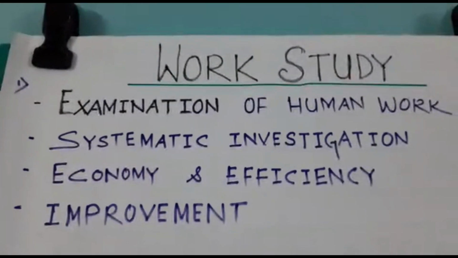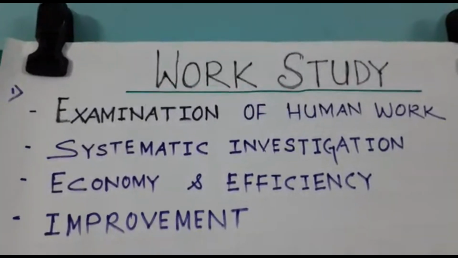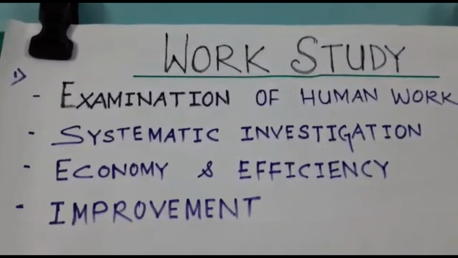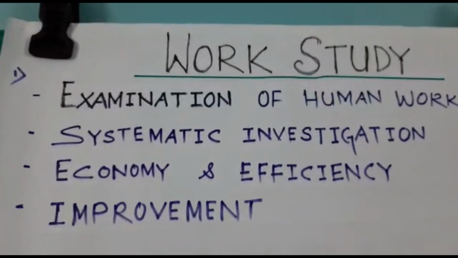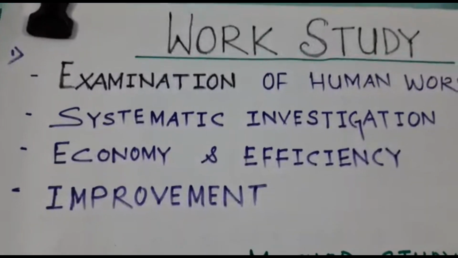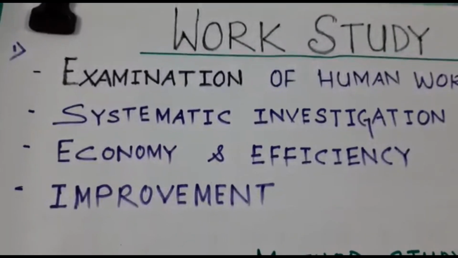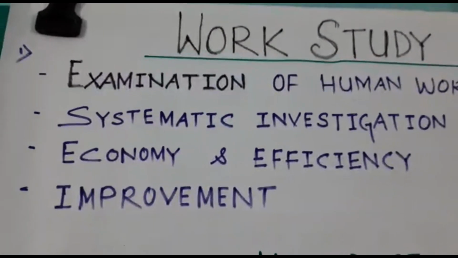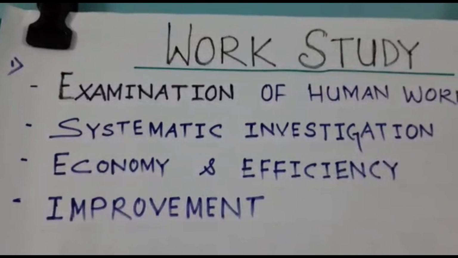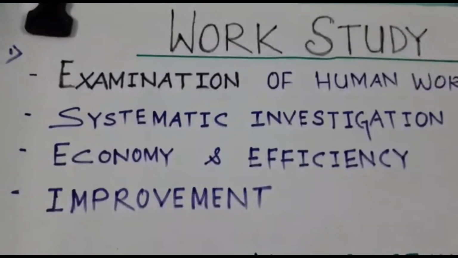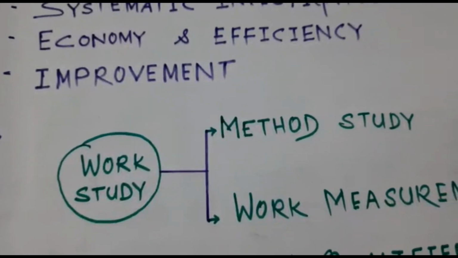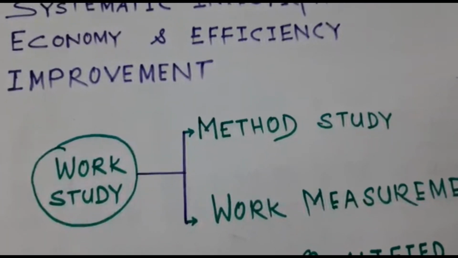So work study basically refers to the techniques of examination of human work in all its aspects, with the objective of systematically investigating all the factors which will affect the efficiency and economy of the system under review. And the basic objective of such study is to bring improvement in the system. Now it has got 2 parts: method study and work measurement.